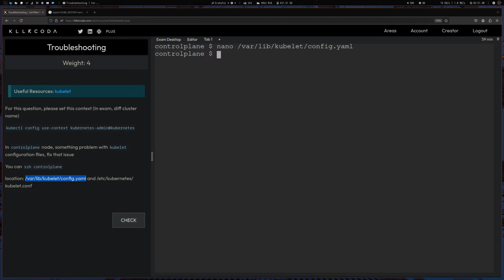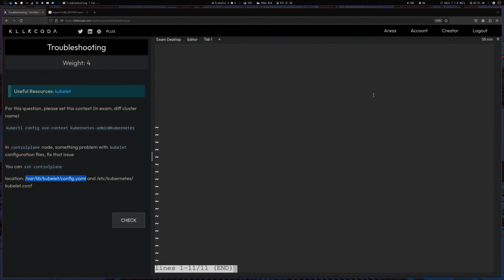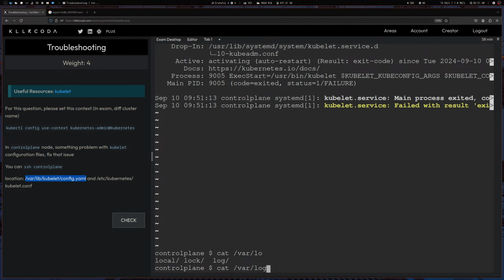Where can I get the logs? cat /var/log/.